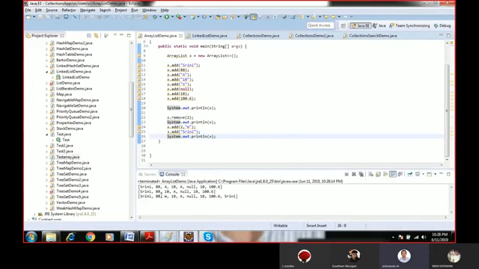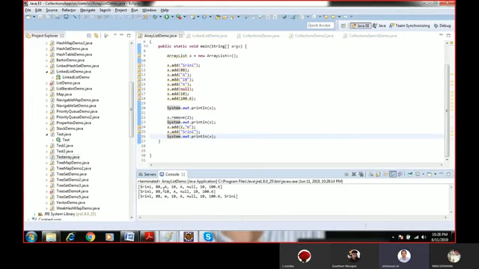Before the second printing, I call A dot remove of 2, the second index value, so A is removed.